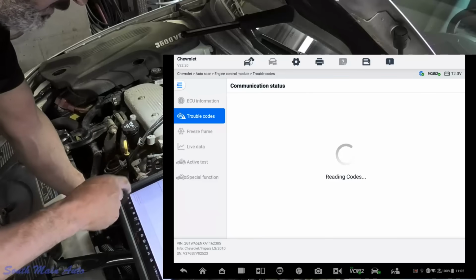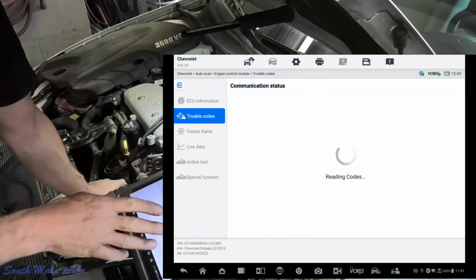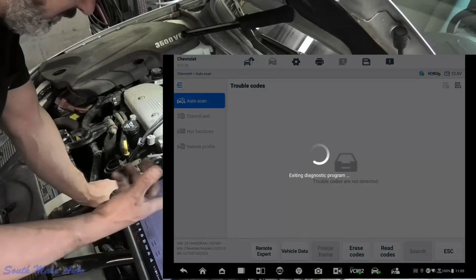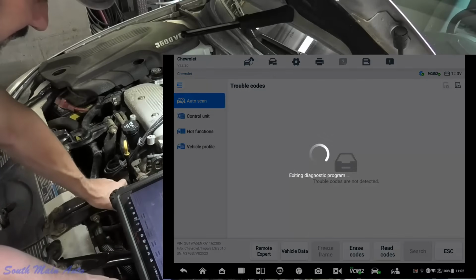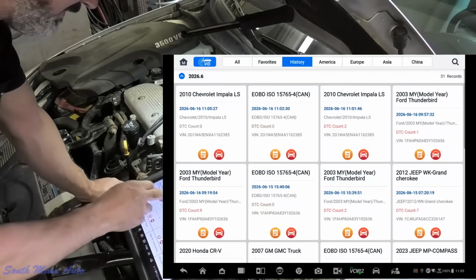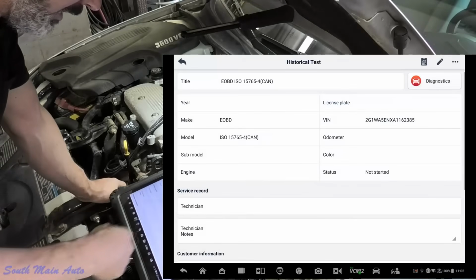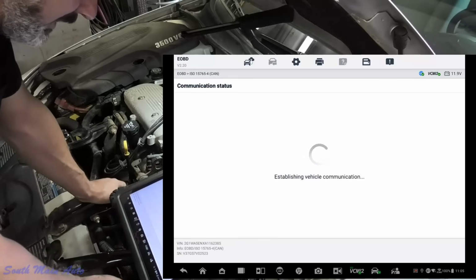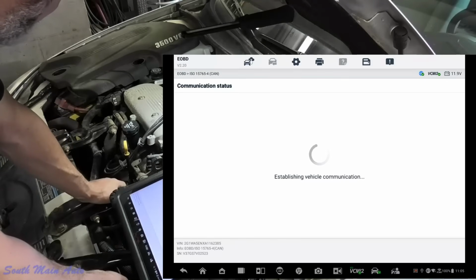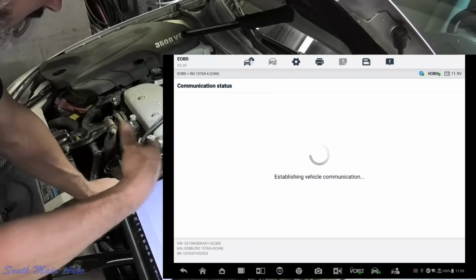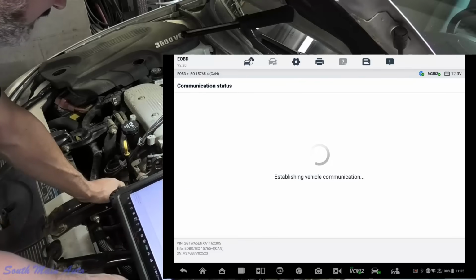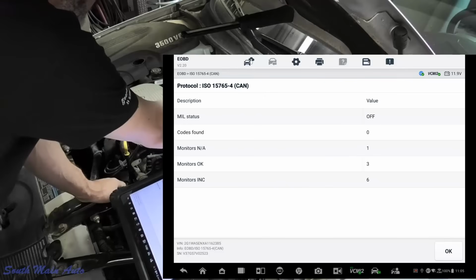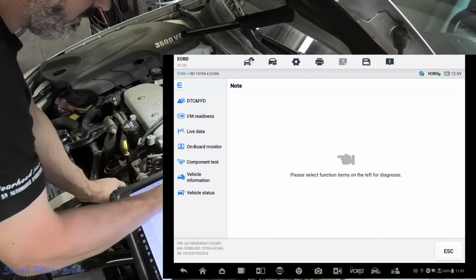I tried not to let it run for very long. We want to look at intake air temp and coolant temp to see where we're at as far as being able to potentially start the drive cycle. GMs are pretty fussy on that stuff. I like looking at generic OBD2 data personally when it comes to running a drive cycle. Some GMs have criteria that you can see if the criteria is met to enabling conditions of a drive cycle. It's kind of curious.